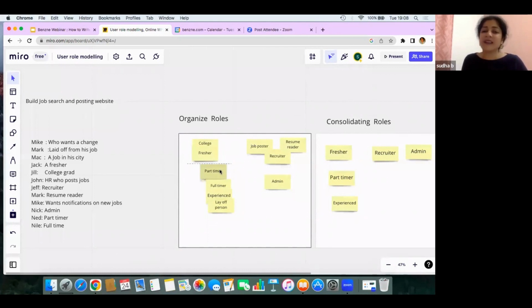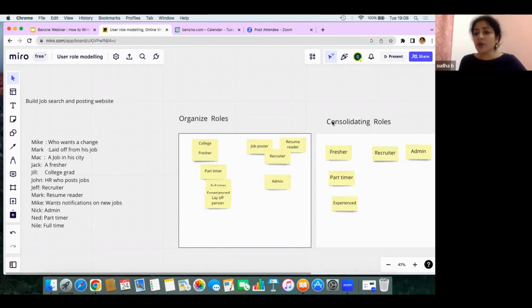Part-timer is completely different. Only a few hours, and probably his or her goals or perspective will be different, or conditions would be different. Then we have a full-timer, an experienced guy. A full-timer may share the same characteristics. Similarly, the laid off person also might share the same characteristics. That means the search criteria could be the same, and the way they approach the website will be the same. The kind of people we are dealing with are probably experts with the software, or experts in searching using the right search criteria. So these are the common characteristics that we identified. So we group them. That's the organizing.